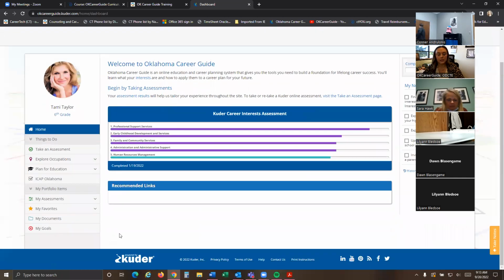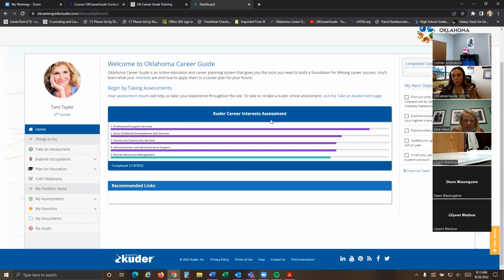You will notice that it really diminishes a lot of the aspects that they can use, but that's okay because they're in 6th grade. It still allows them to do the career interest assessment, and still allows them to do some exploration over here on this left-hand column.